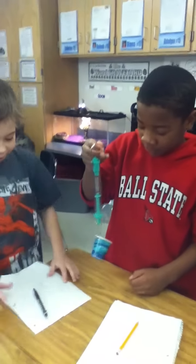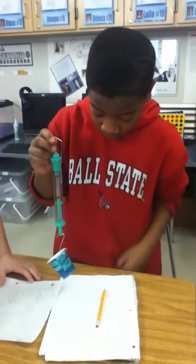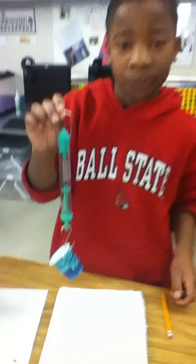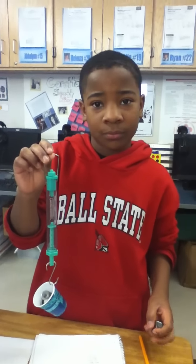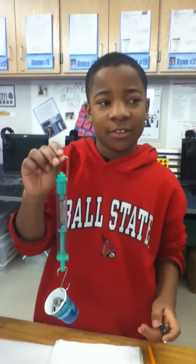Over here I have Caleb and Trez. What are you doing to make sure your research is accurate? You're putting down tally marks — I see your research here, very good. How many grams are you trying to measure? 50 grams, and after 50 grams then 100 grams. So 50 and 100 — good job, good work guys.